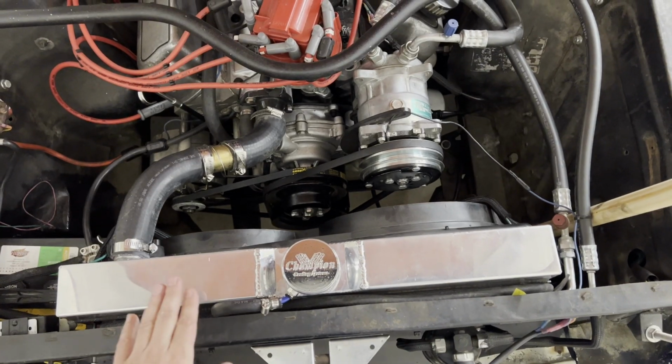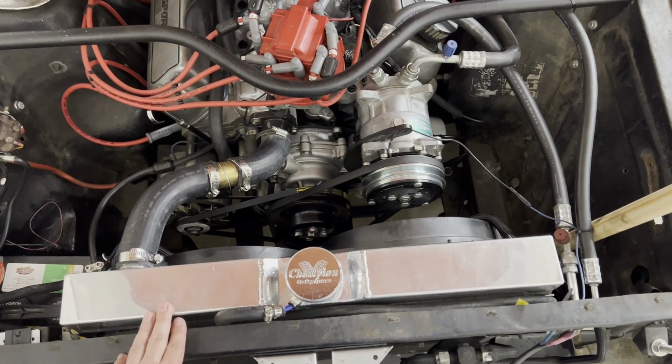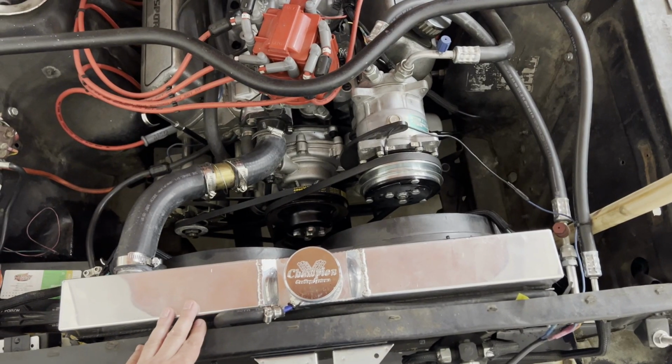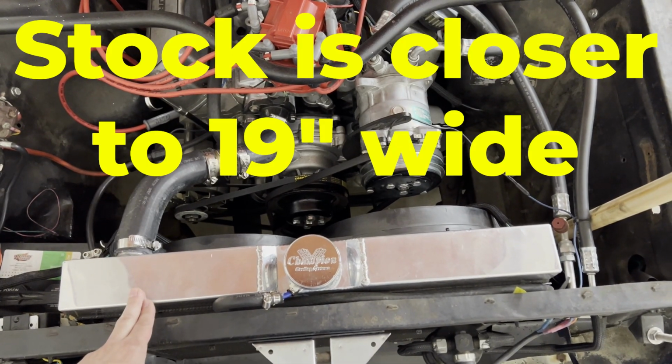All right, let me tell you about the cooling system on my '66 Mustang. I'm going to be making a long road trip, and I really don't want to be overheating. This is a radiator out of a '67 to '70 Mustang. It's a 24-inch radiator instead of the stock 21.